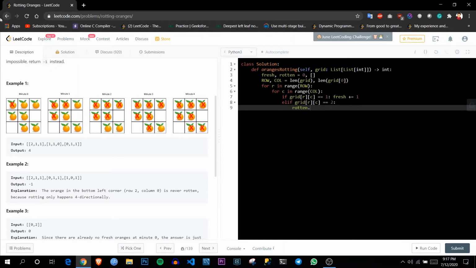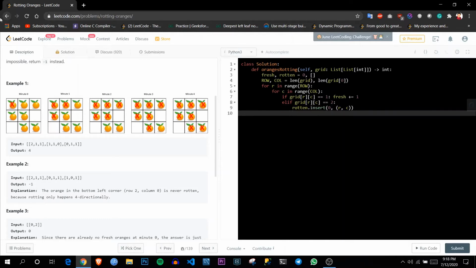So rotten dot insert 0, as we are using a queue, so it's first in first out, so we will be inserting at the 0th index a tuple of the current position r comma c. So after these two loops we successfully stored the initial condition of the grid, where the fresh oranges are, where the rotten oranges are, and how many fresh oranges are there.